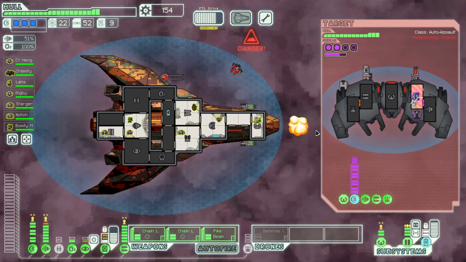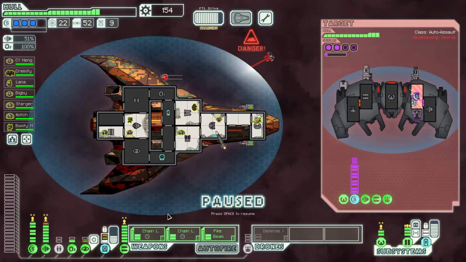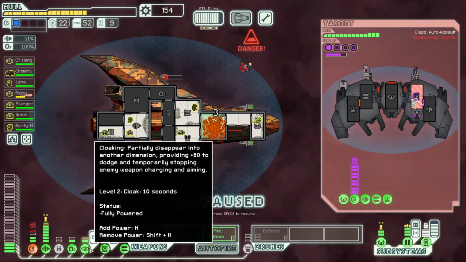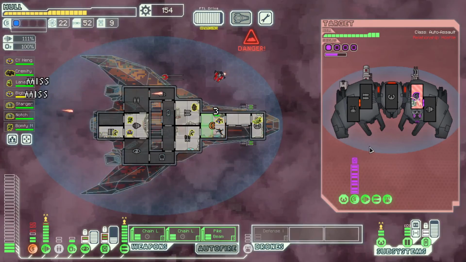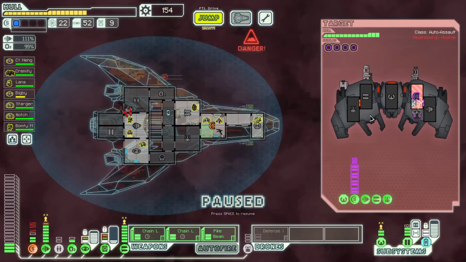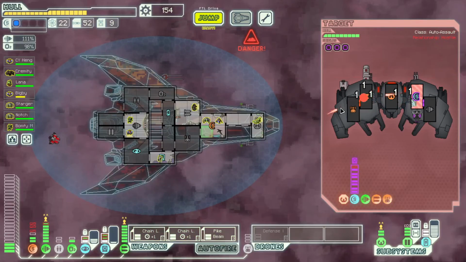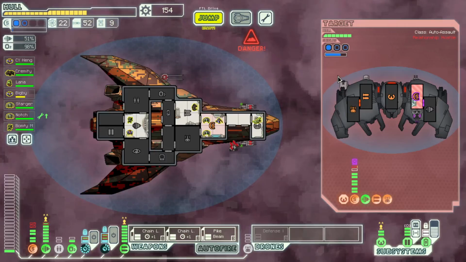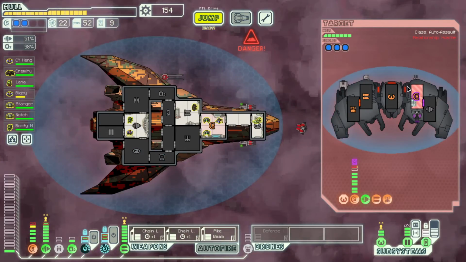Four levels of shields. Missed the bomb. Oh, I wasn't paying attention. Oops. This is when we cloak. Okay, we took the missile offline. That was kind of sloppy.